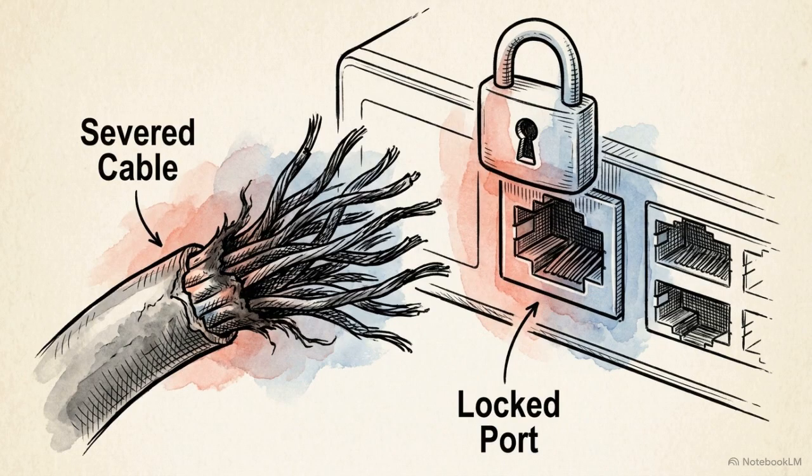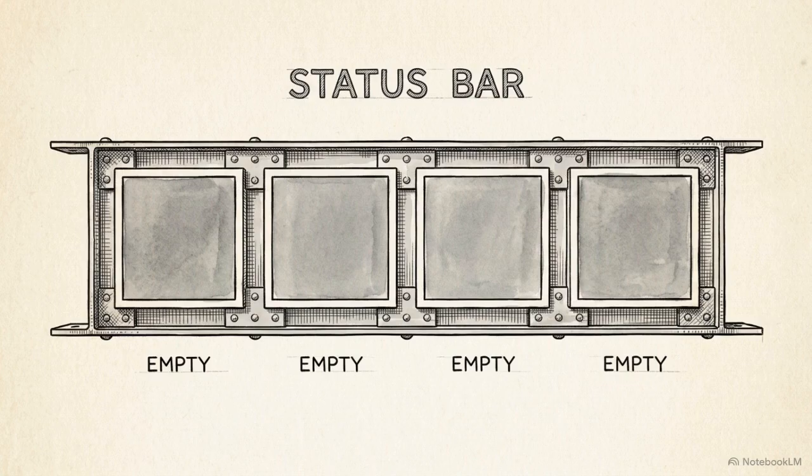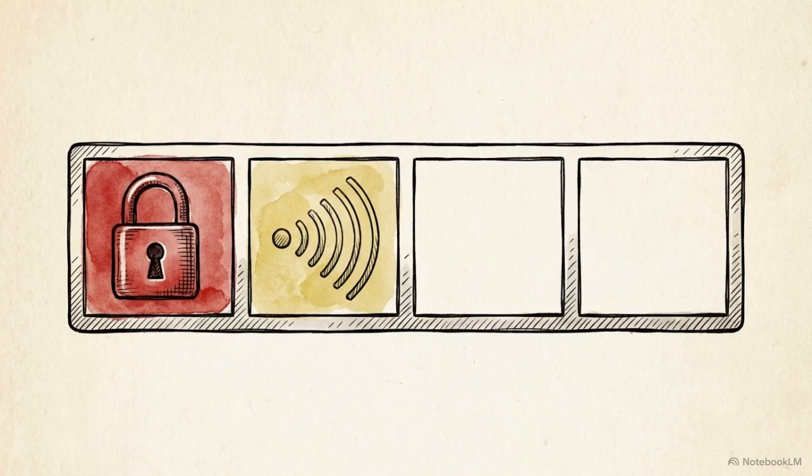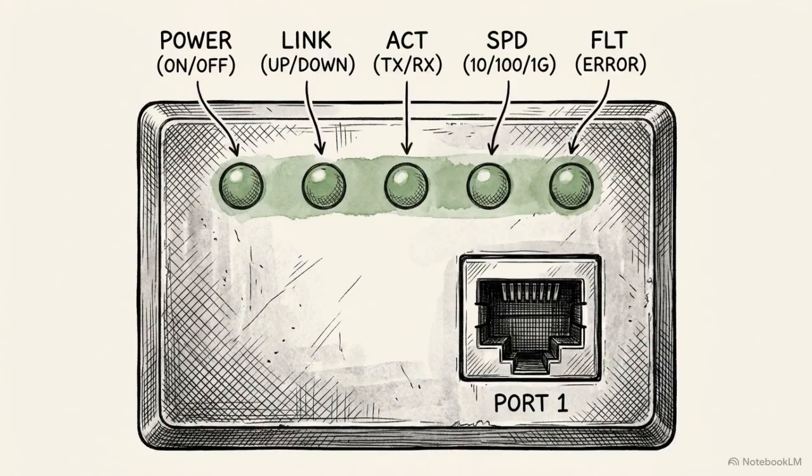If a primary link fails, that blocked port cannot immediately start forwarding data. Doing so before the rest of the network updates its routing tables would instantly trigger a temporary loop. Instead, the interface must pass through mandatory transitory states. It moves from blocking to listening for incoming BPDUs, then to learning MAC addresses before transitioning to the forwarding state. Spanning tree protocol enforces a rigid state machine. It deliberately sacrifices immediate connection speed to guarantee absolute logical stability across the physical topology.